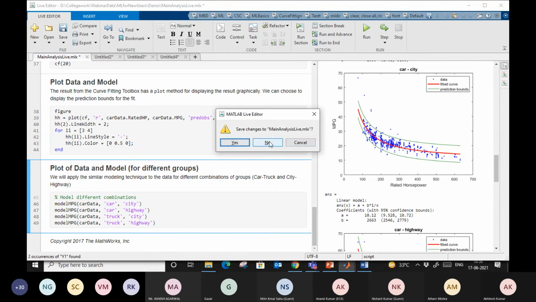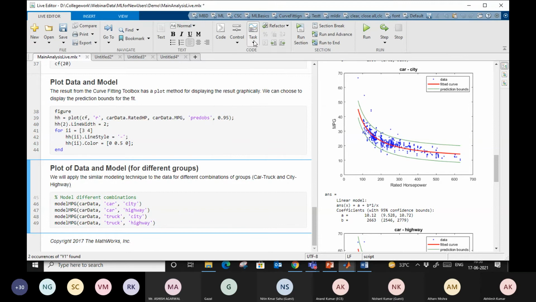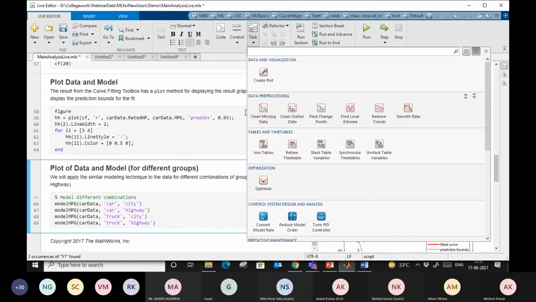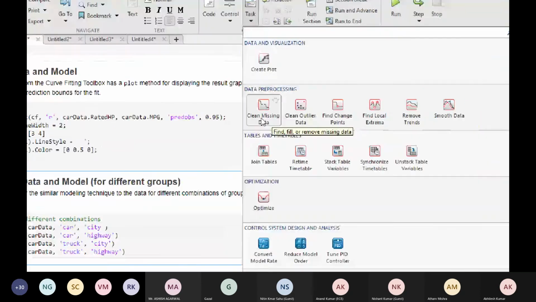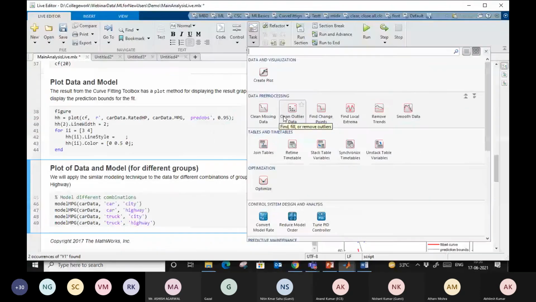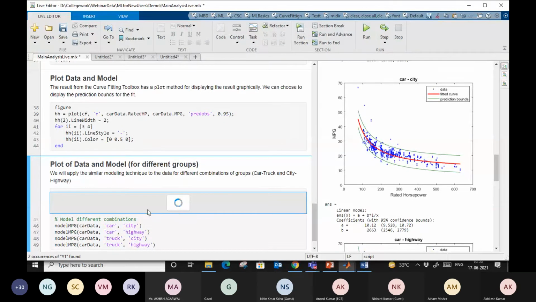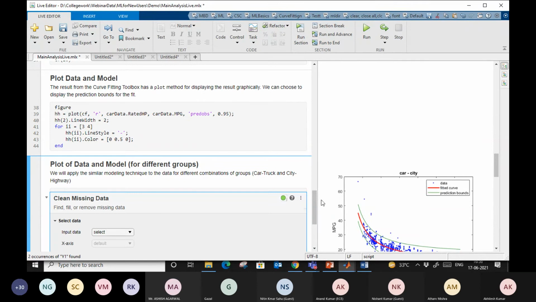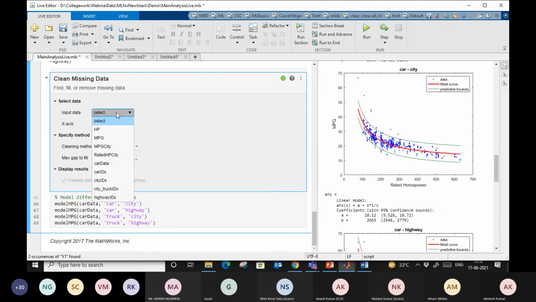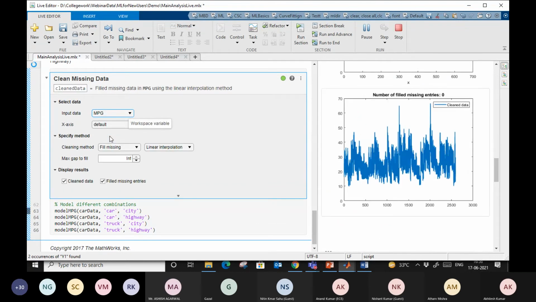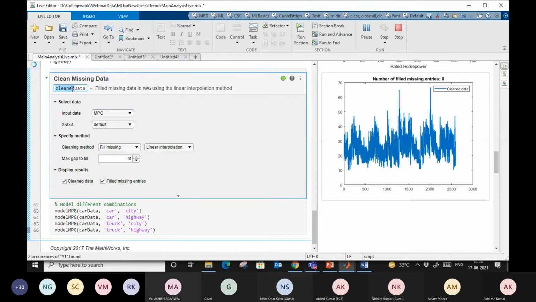How we can do analysis and how MATLAB can help, how Live Editor can help to do this task, right? And you see here, if I go in the tasks, there are some data pre-processing options also. Let's say that I have to remove the missing data. If I have missing data, or outlier option is also available. I will just click on this, and a template will be generated here, right? And we don't have to write code here. We just have to select the variable in which we have the missing data, and the missing values will be removed from there automatically, and it will be saved here. So instead of writing code, we can use a template.